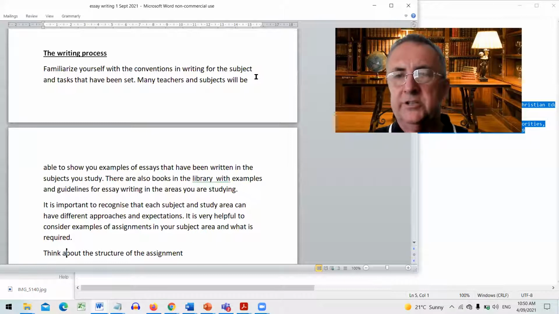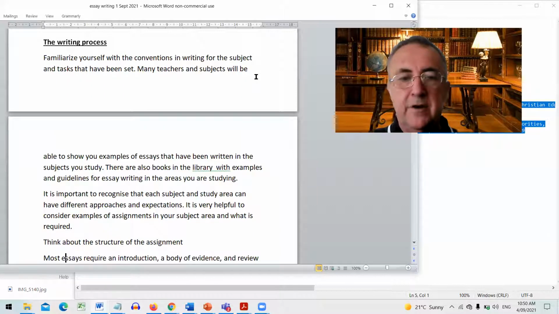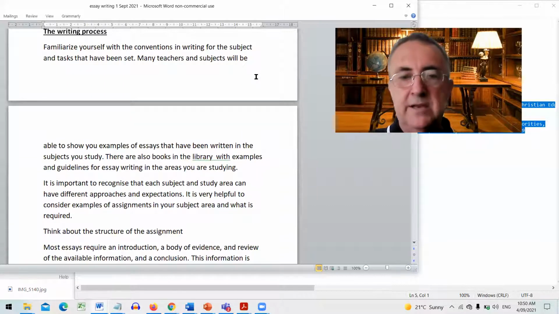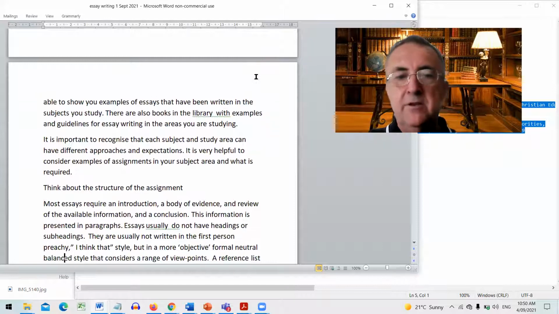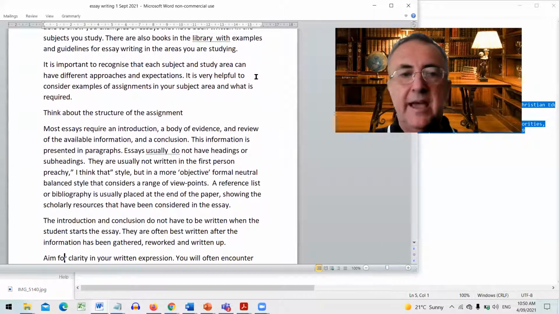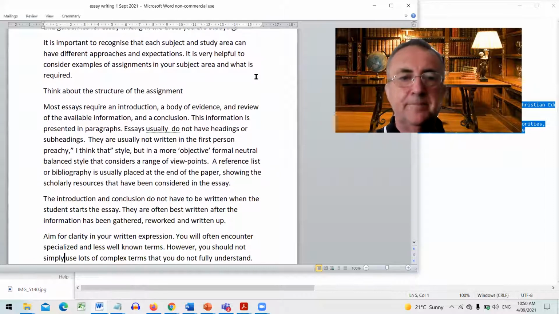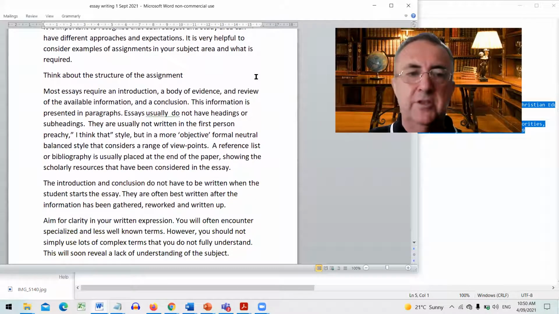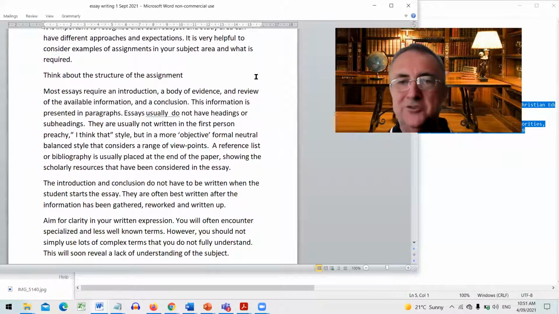There are conventions that are used, and you should become familiar with these conventions, and you'll be able to find examples of writing in the reading that you were doing. That'll familiarize yourself even more with the material that would be used and how it's to be used in writing an assignment. Think too about the structure of the assignment, that you'll have an introduction at the beginning and a conclusion at the end that draws it all together.